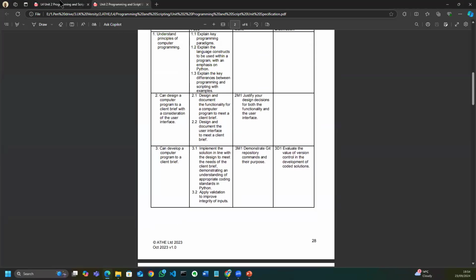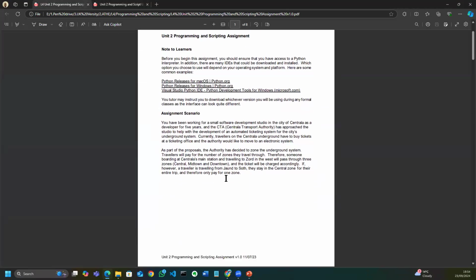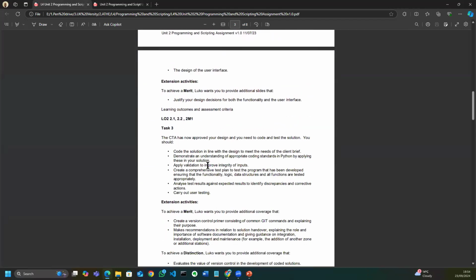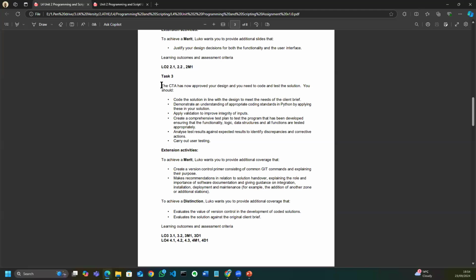So I just want to quickly look into assignment discussion, just to look into task 3, which says the CTA has now approved the design and you need to code and test the solution.